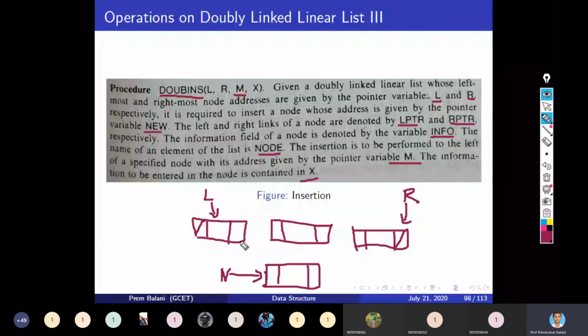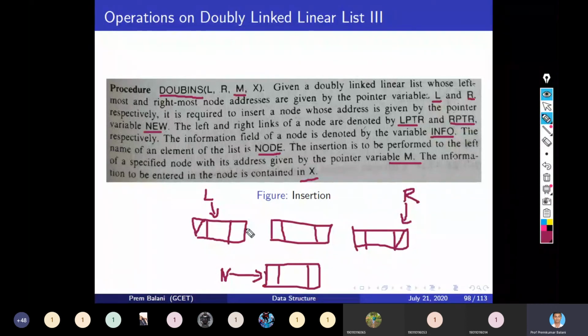Okay, and the thing is the left and right links of the node are denoted by LPTR and RPTR. Every node has LPTR and RPTR, and we have to insert this node at the left side of the node which is pointed by m.